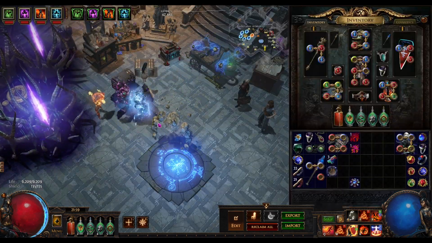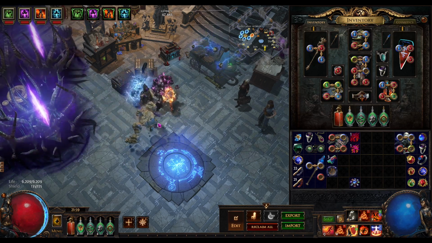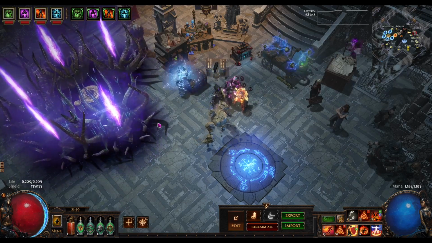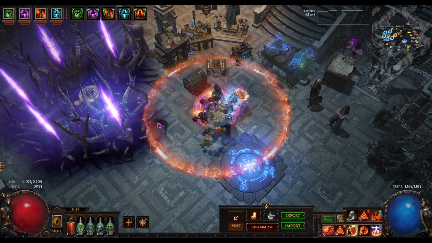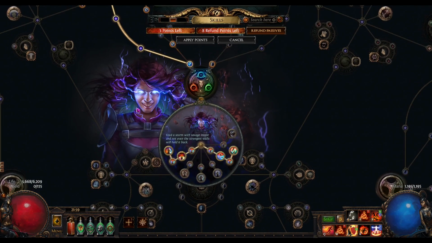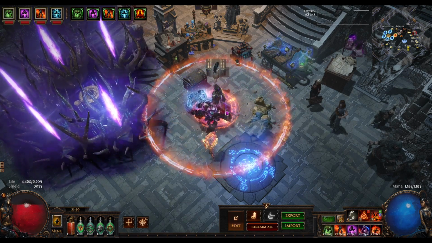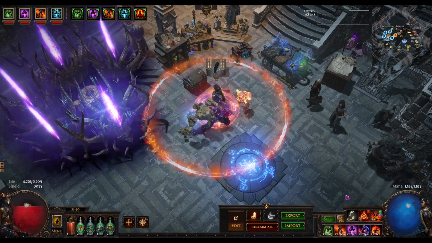I just wanted to go over the build that I did for my league starter in 3.24 Necropolis League. It's technically not a Pohx build because we're an Elementalist, and because Pohx doesn't have an Elementalist build guide, it is not a Pohx build. Right? Isn't that how it works? Oh, that's funny, I'm dying.